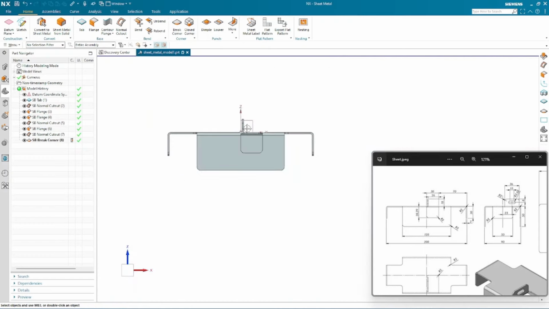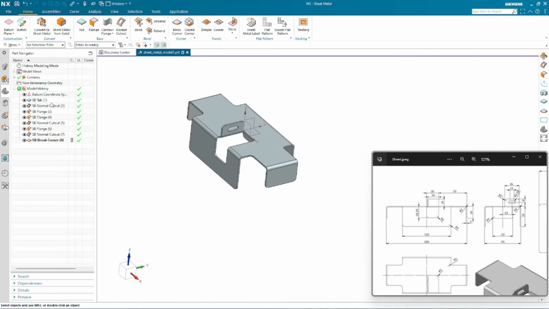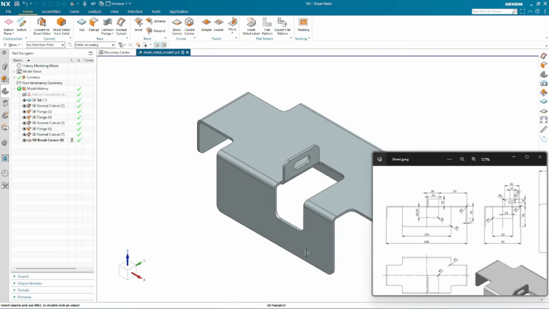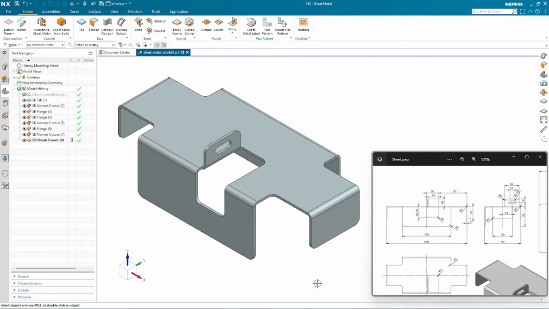Okay, our model is ready now. Before saving, I have a good habit of positioning it to the isometric view, because when you save, a preview of this model will be saved alongside the file, and before opening you can see the preview of which model you are going to open in NX.